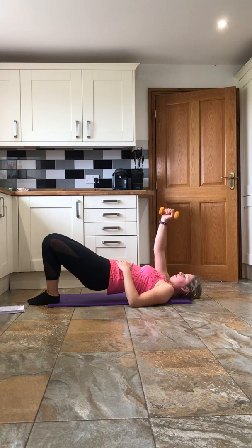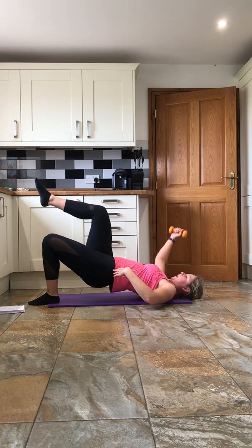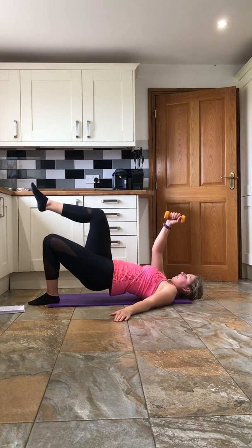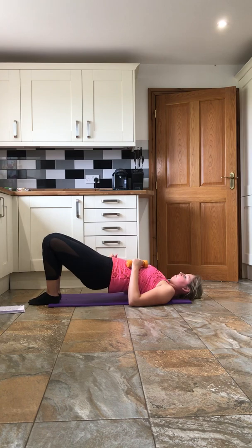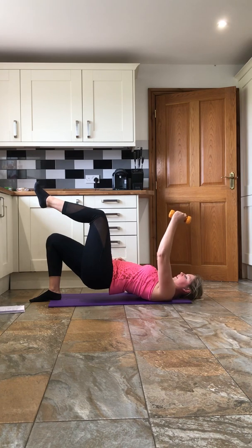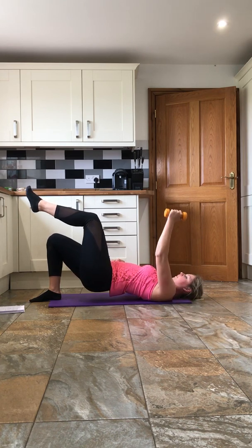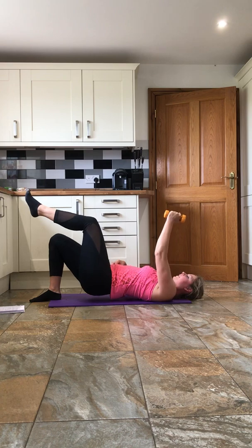So, right arm, right knee, out and in. 6, 5. Keep the hips nice and high. Last one here. And relax it back down, switch sides, hips come up, and left leg. Left arm out and in. Exhale as the arm comes back up to the top. Okay, and relaxing back down.